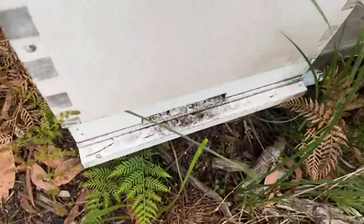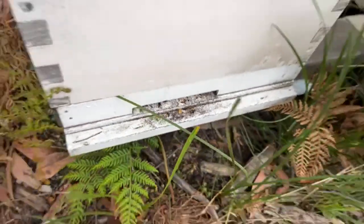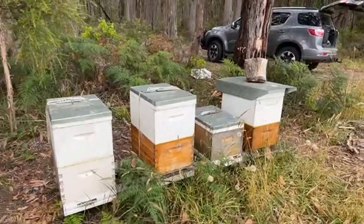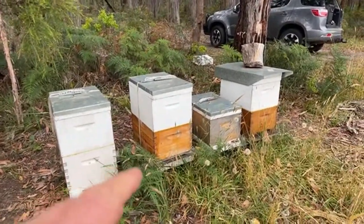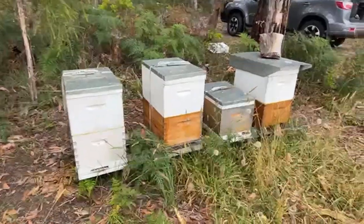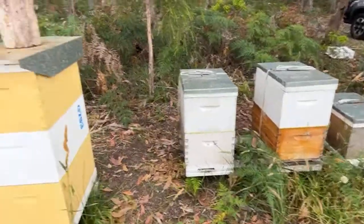Looks like they've got a few mummies at the front there. Maybe a little bit of chalk brood. All these hives were pretty weak, you know, 6-8 weeks ago. So 10 weeks ago, maybe 9 weeks ago, I stripped off all the boxes. You know, it was really quite a dire situation, and now it's actually come good.